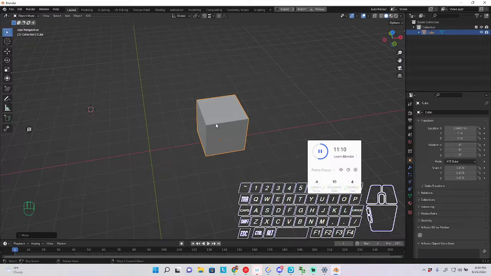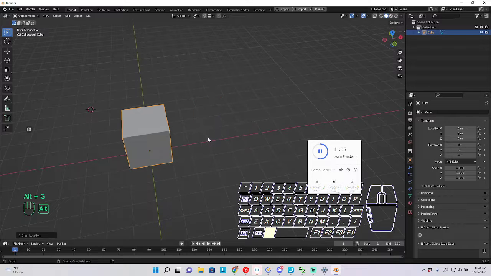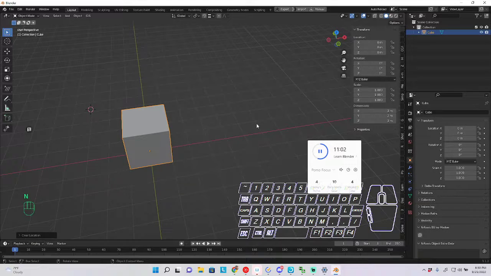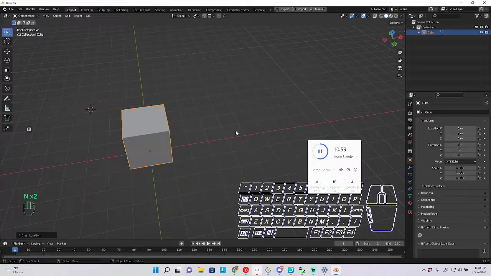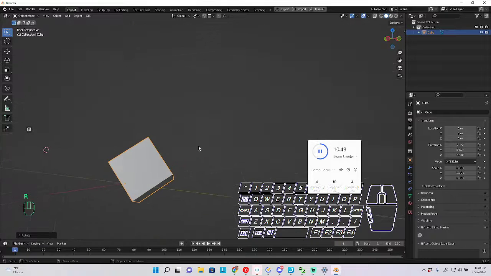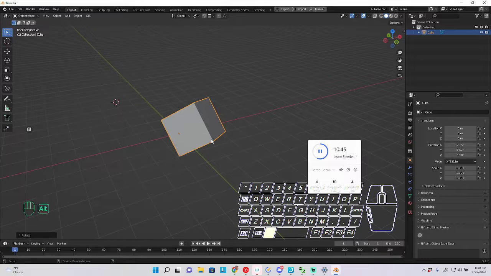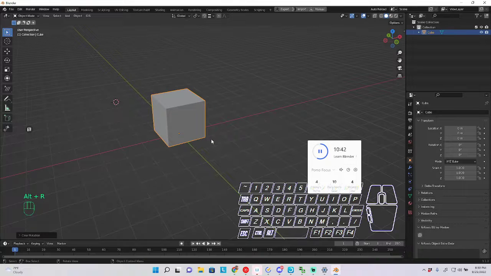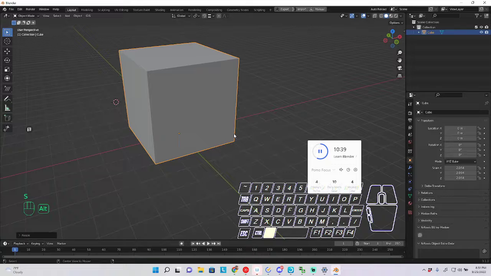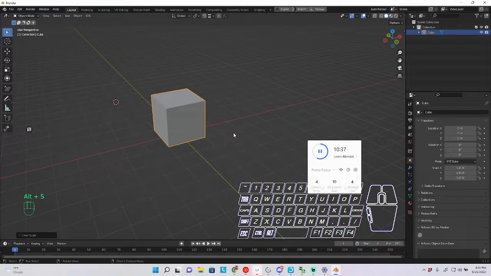You can basically zero out the location by pressing Alt-G. Alt-G, what that's going to do is, sorry, I'm throwing a lot of stuff at you guys. Alt-G clears out whatever transformations you've made on an object. Same thing with Alt-S or Alt-R. So if I've rotated my box off on a weird angle here and I want to get it back, I can press Alt-R. Okay. Same thing with scale, Alt-S, scale. That's going to be the same for any object until you apply the transformations, and then it's not going to affect it anymore.